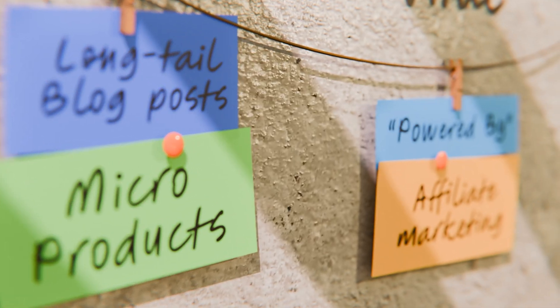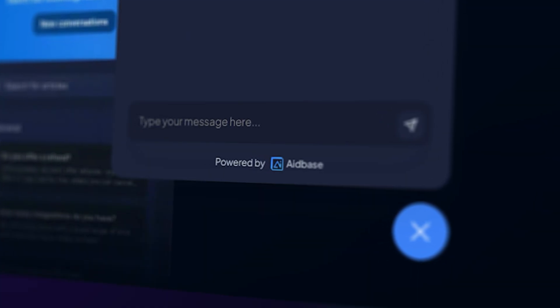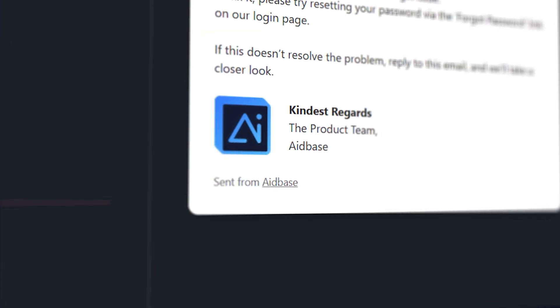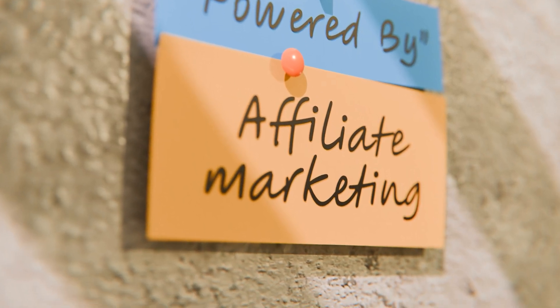On top of content and SEO, there are a few approaches to improve reach. One is to build a viral loop into your product — it can be as simple as a 'Powered by' link on your forms, embeds, widgets, or in emails your service sends on behalf of users. On one of my products, 8base, there's a 'Powered by' link on our chat widget that people put on their websites, and a link at the bottom of support emails users send. This way, users bring in more users who bring in more users.